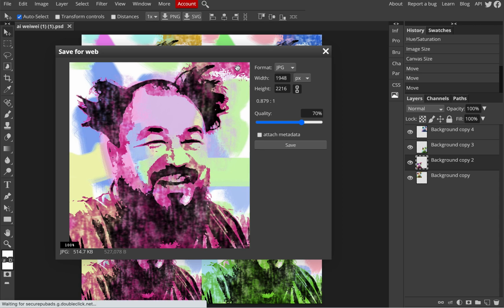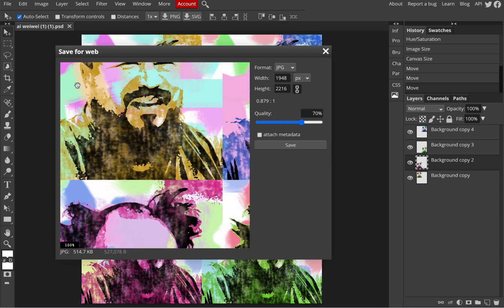So we're going to save it as a JPEG. You're going to see Save for Web. That's just saying you're saving this at a file format size that will look good on a screen. That might not necessarily print out really well, but it'll look good on a screen. I would recommend that you don't mess with anything that you see here except if you want to change the quality.